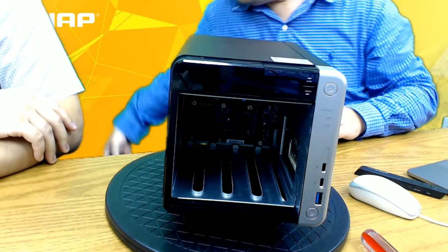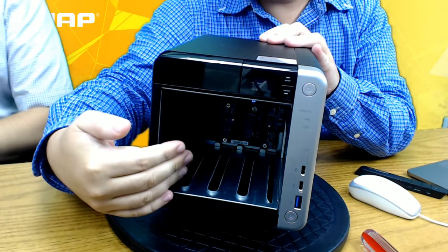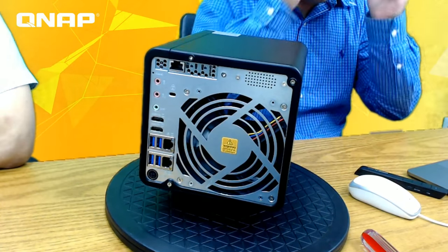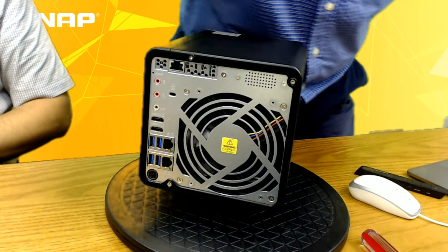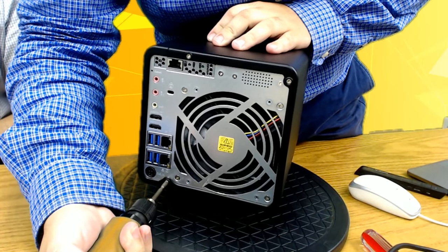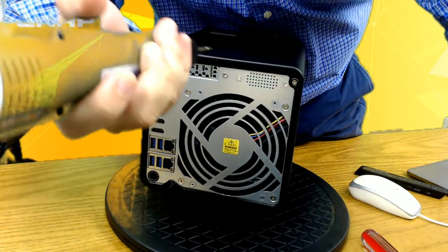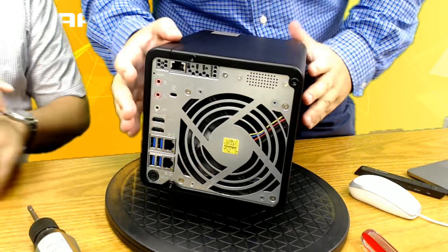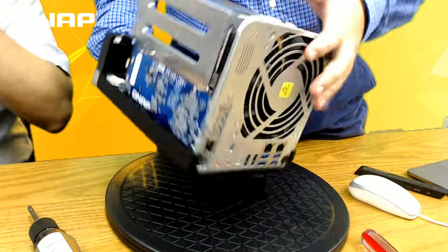Let me just put it away. And then make sure all the hard drive trays are removed. And then remove the screws on the back. Okay, let's get started. So there are three screws here on the back. Can you see better now? So just maybe try to remove the screws. After you remove these three screws, you can just slide it open, and you have access to the NAS itself.